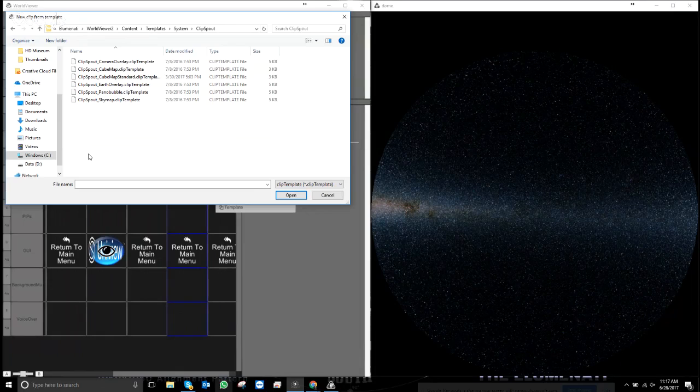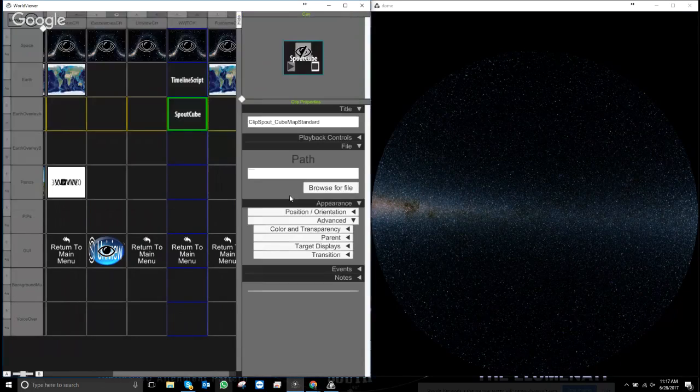And so it's cube map standard is what we need for these files, okay? So we'll come to cube map standard, click open, okay? And that's it. That's all we have to do for that one.